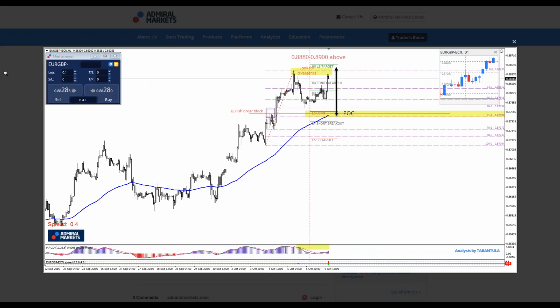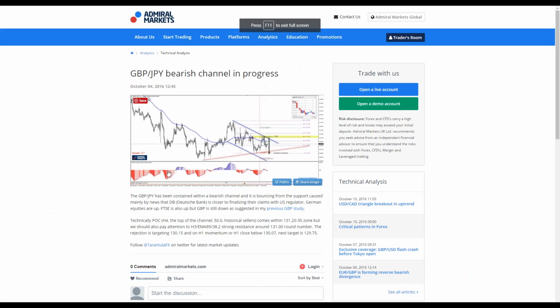Then again, we had some nice movement on dollar CAD today. I will show that. And also pound yen, as I said, was also a very, very good setup. So everything that happened here was very, very good trading. So here again, I will show everything, so please bear with me.